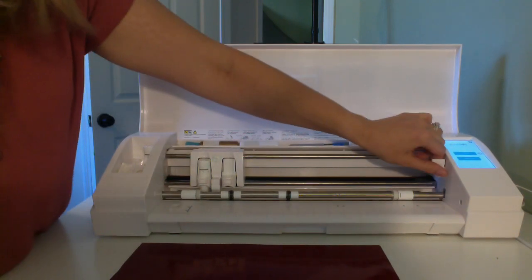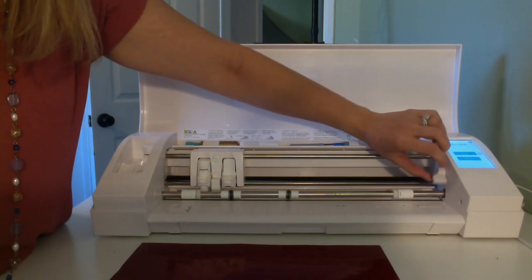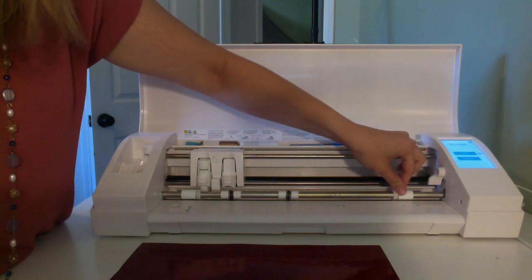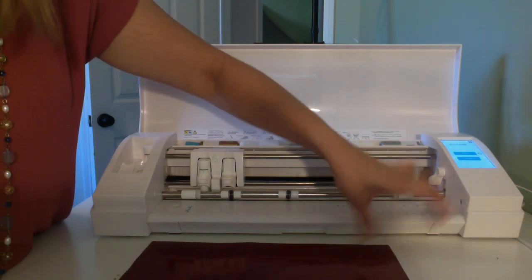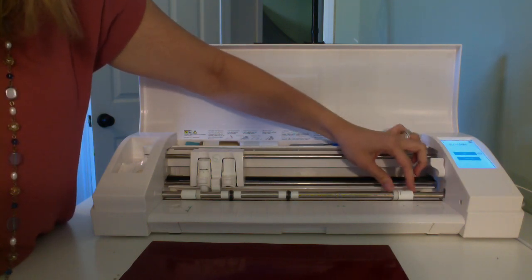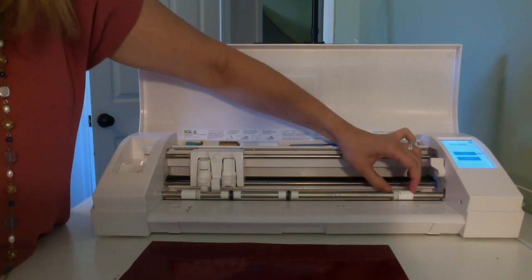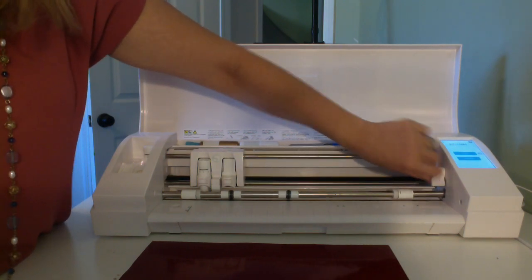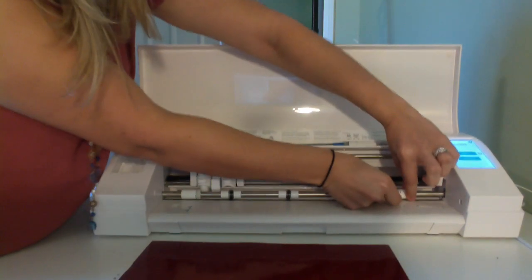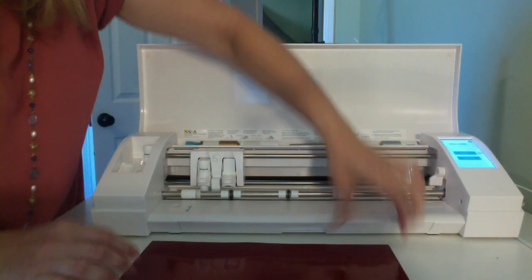And then also another thing I see people do is this little lever here is loose, and their roller isn't set all the way down, and your vinyl just moves all over the place. So make sure you have that locked. If you need to adjust these roller positioner things, I don't know what they're called, you just loosen this up. There's a little lock and unlock tab here, and you just twist it open so that you can move it if you had a smaller piece of vinyl.